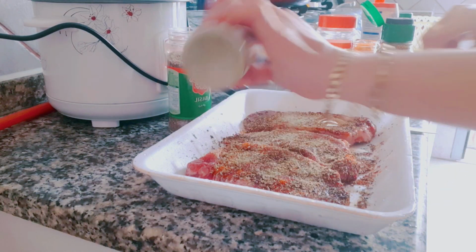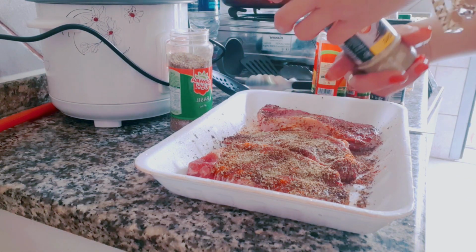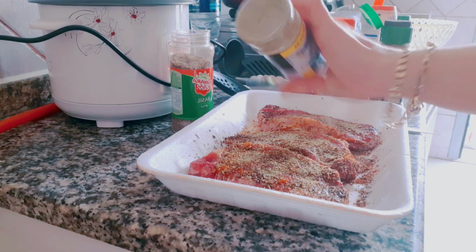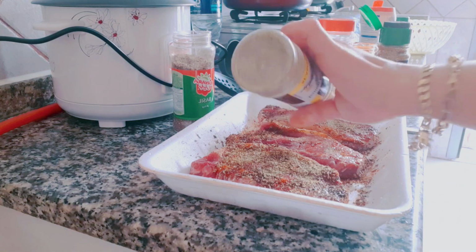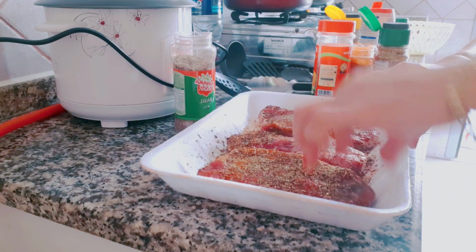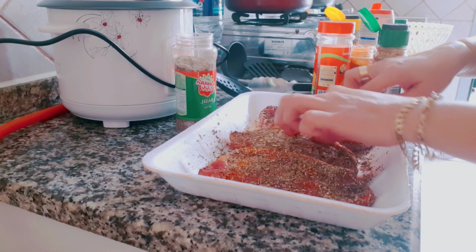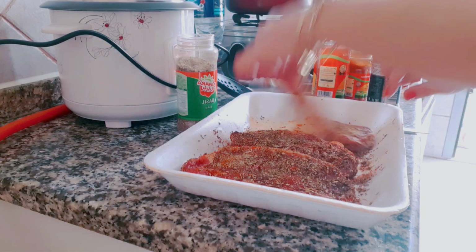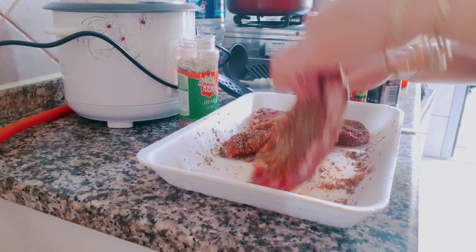Okay, and this one is lemon and, what is this one? Lemon and rosemary. Okay. Later we will be putting on more rosemary. A pinch of salt for each and every big slice. So just cover it up like this. Okay, nice and easy.